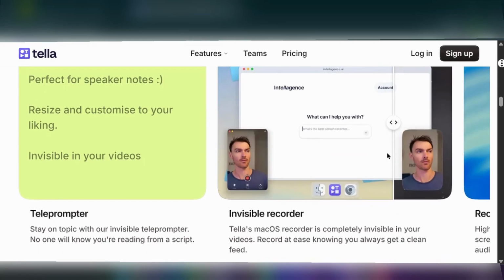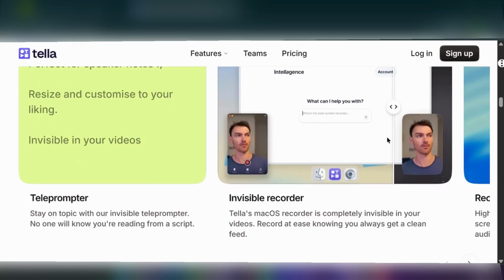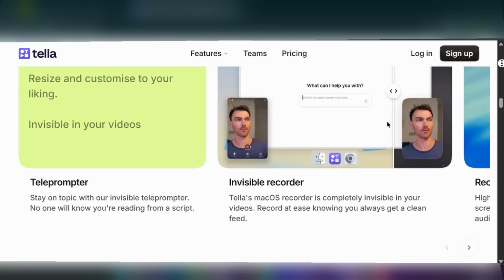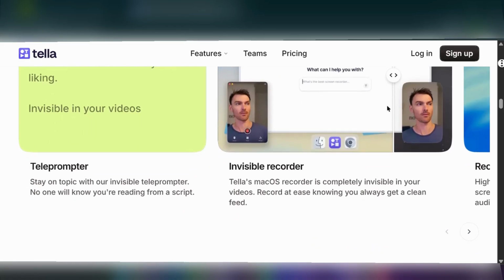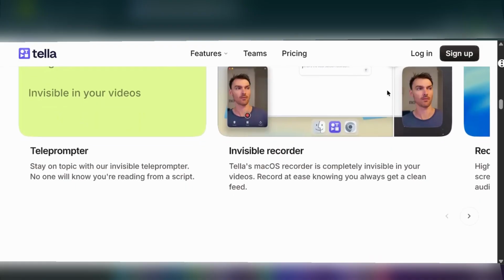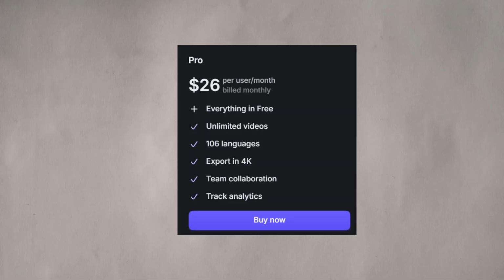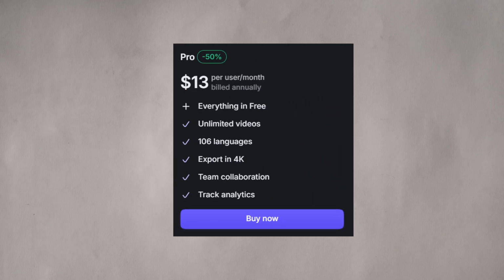Now, once your 7-day trial window wraps up, you will look toward the first major paid tier, which is the Pro plan. If you choose to pay on a month-to-month basis, this tier sits at $26 per month. However, if you shift your financial commitment over to the annual billing track, the pricing effectively drops down to $13 per month, billed as a single lump sum of $156 for the 12-month period.